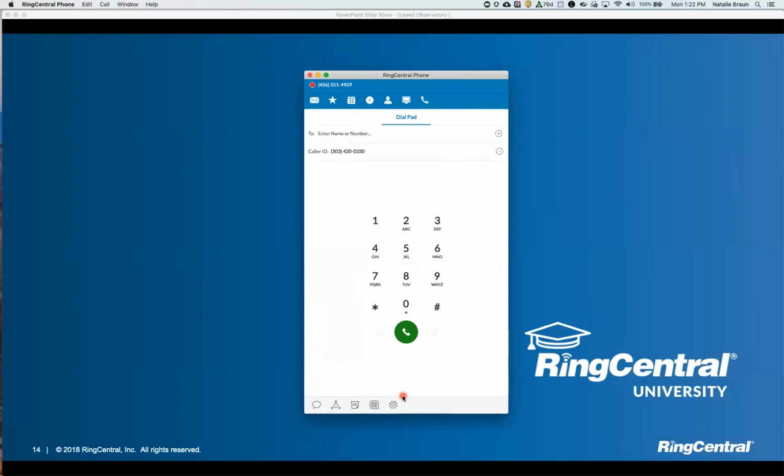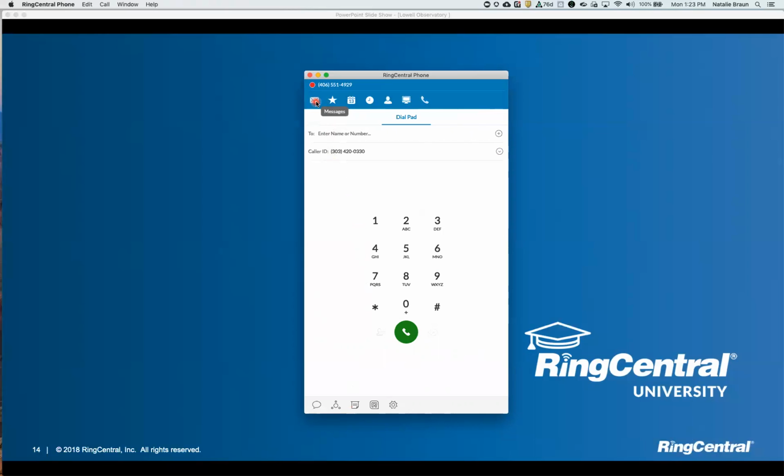So again, outbound calls, incoming calls. We already looked at texting, but there's one last feature I'd like to point out, which is your e-faxing. What's really nice about your direct line here at RingCentral is it pairs as a faxing and a texting number. So essentially it's a 3-for-1 here. If you would like to see any of your received faxes that got sent to your direct line, remember you are going to go up to the messages icon.